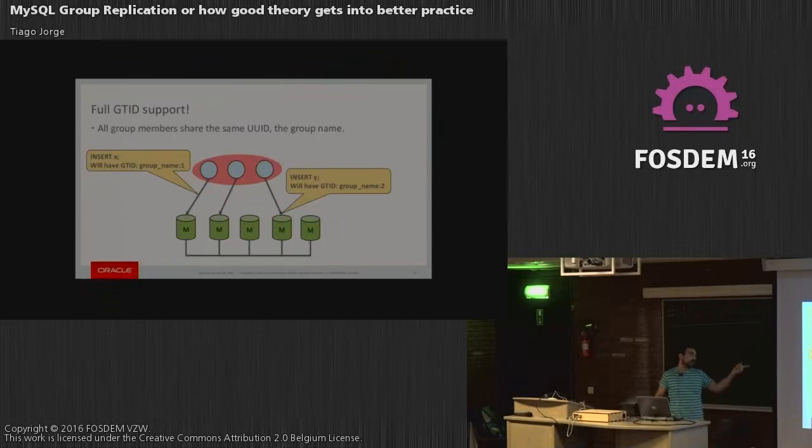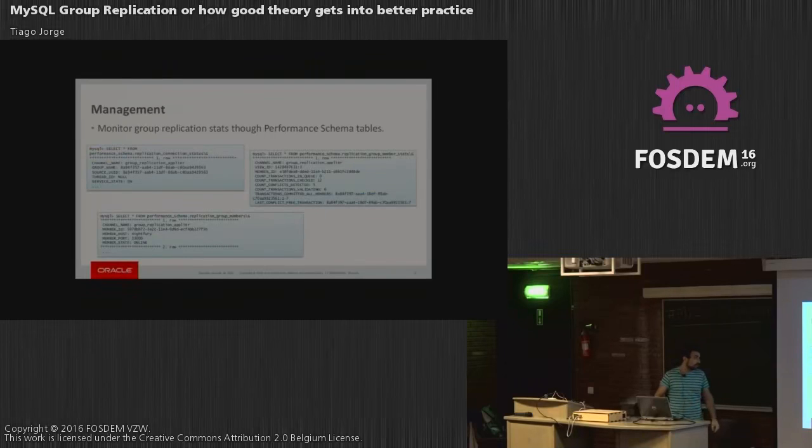So, like I said, you need to configure a full UUID as a group name, because we only support GTIDs, and GTIDs are a big base for the certification process. The GTID that the transaction will have is the GTID of the group name. So there won't be a GTID for this one, and for that one, and for that one. If you go to this one and this one, they will have the exact same GTID, which is not one generated by the server and for the server, but the one for the group.